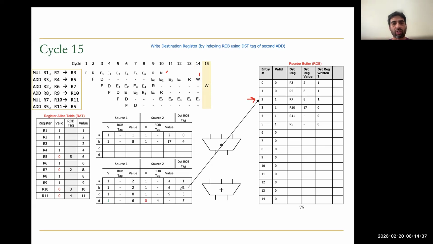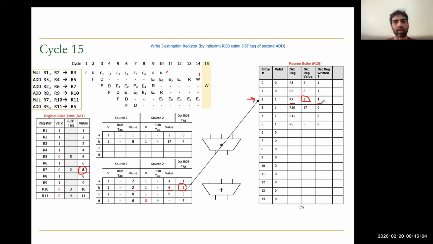And again, if it can commit, we go and look at the destination ROB tag in the reservation status. It is 2, so we go to entry 2, and we put the result here, which is 2 plus 6, 8, right? And then we write the result in the destination register R7 here, and we make this bit 1 to indicate that the result has been written, right?